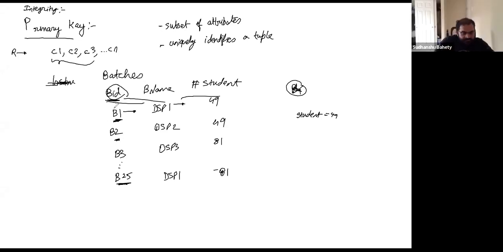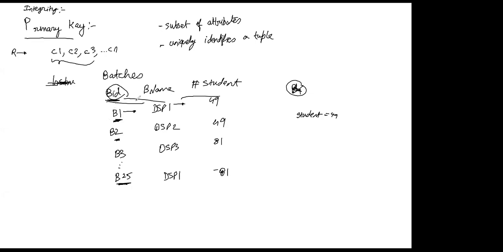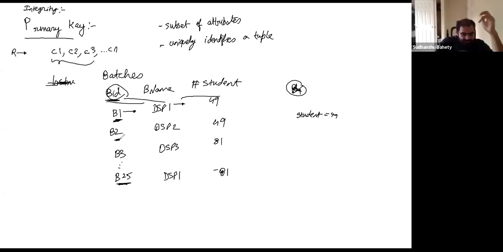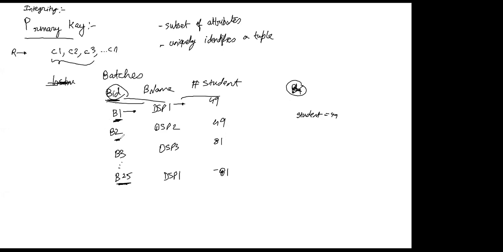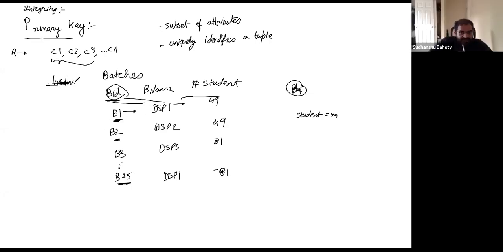So can we have more than one key also? In certain cases, we can have more than one key as well. That's correct. Okay, sir. Clear, sir. Thank you. So basically the attribute whose column has only unique values and no repeating values, right? Yes, that comes from the inference. If it has repeating values, it cannot uniquely identify a tuple. Does that make sense? This was a critical thing that someone said.